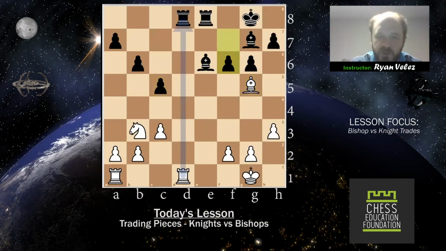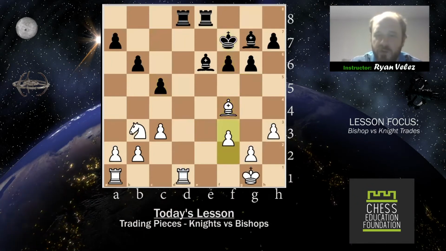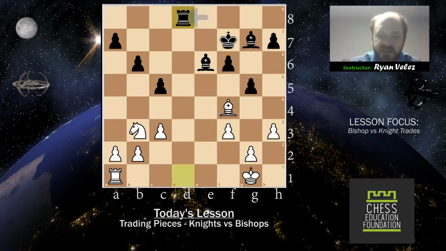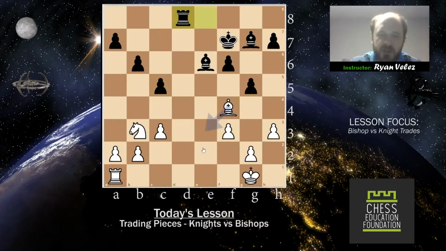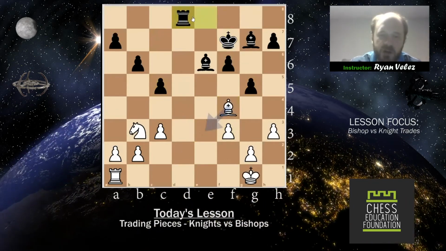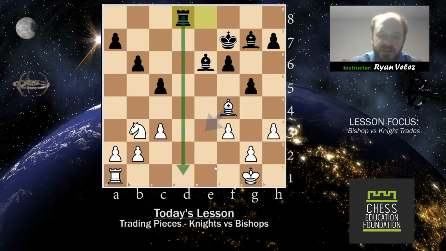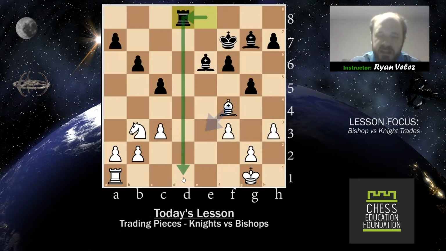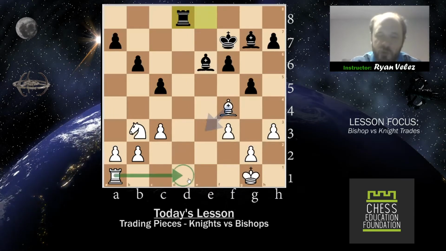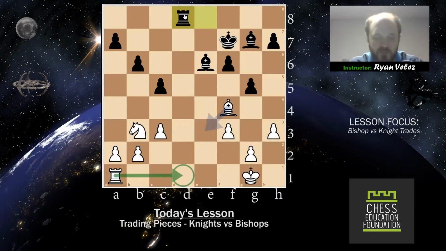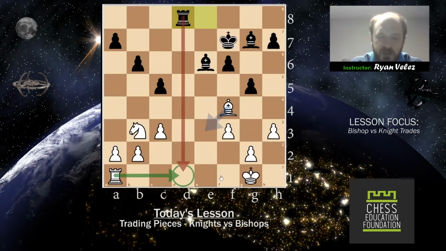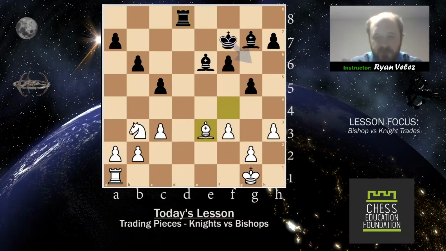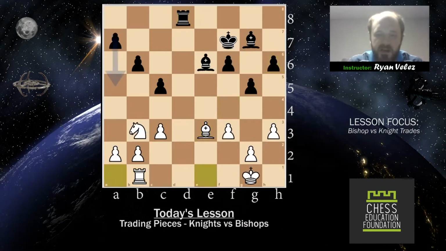So here we go, just moving along here. We're only concerned about the bishops and knights. Actually, that's an important moment. We've talked about making rooks better. Putting rooks on open files is very important. So the fact that this rook just went there and he's attacking there, you can see this rook cannot move to the file because the other rook will just capture him. So this rook is pretty good right now. He's very well placed.